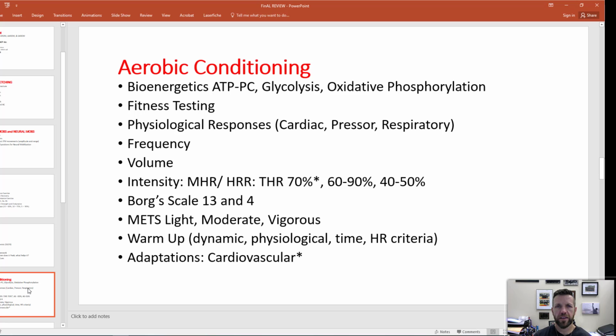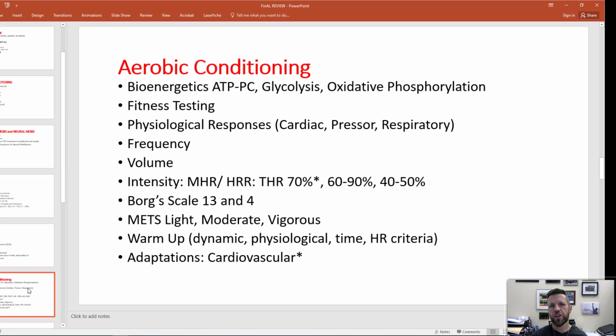Another fitness test that is often used is stress testing, which is where we take a patient, we put them on a stationary bike or a treadmill, and then we hook them up to a 12-lead EKG. And then we see how they do, and we're looking for angina, and if so, are there any other electrical abnormalities that we can find from doing this stress testing. And if they do have angina, then we terminate the test, or they do have some really unique electrical abnormalities, and we terminate the test. But those are some things about stress testing that you really need to know going forward.